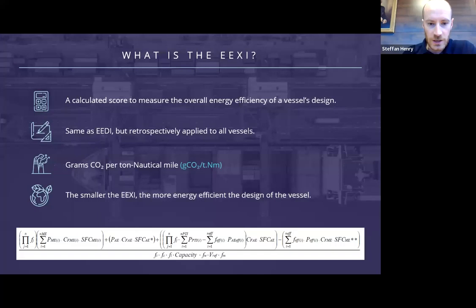Here's the equation that is used to calculate it. It's quite intimidating when you first see it but it's more straightforward than it looks. All these F's are factors that adjust for various vessel features and types. The first bracket calculates the theoretical carbon output from the main engine. The second bracket calculates the carbon output for the auxiliary engines. The third one accounts for any offset or increase of the carbon output due to shaft motors or energy efficiency technologies fitted to the auxiliary engines or electrical systems. And the final bracket offsets the carbon output due to any energy efficiency devices fitted to the main engine or to the hull.